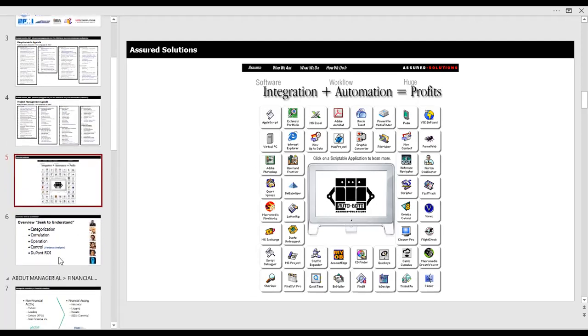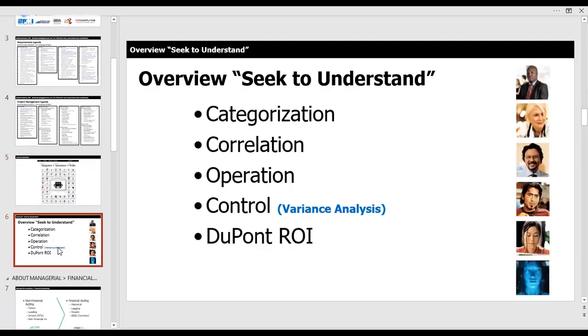I thought it was really funny that when I set up this presentation and put the word accounting in, I knew I wasn't going to get a big turnout, because who wants to watch something about accounting? But if you're a business analyst and you don't speak this language, then you're just limiting yourself. I'm not saying you won't be successful. I'm not saying you won't get a job or anything like that.